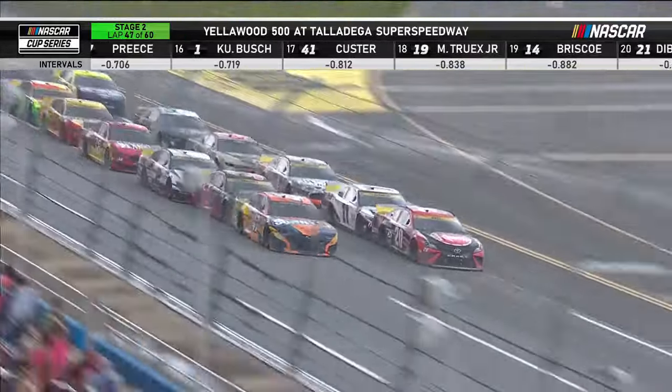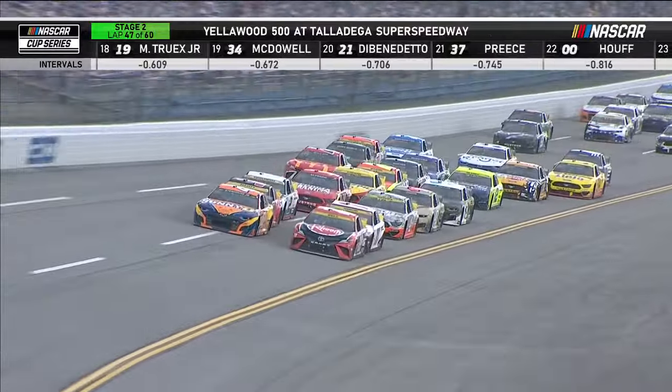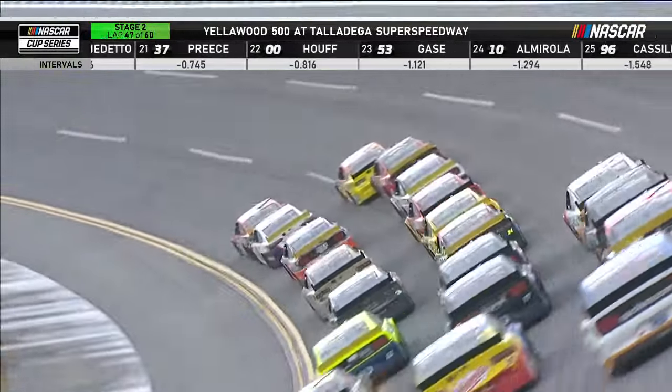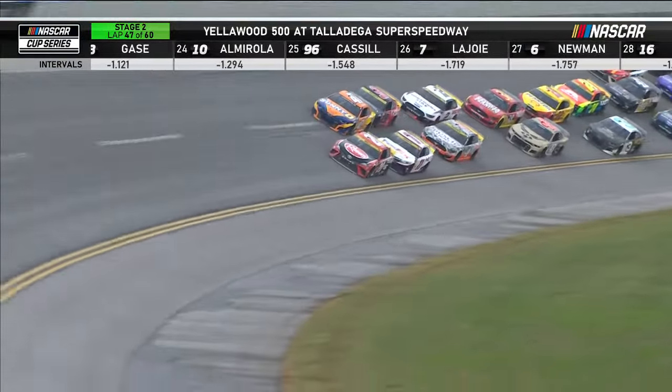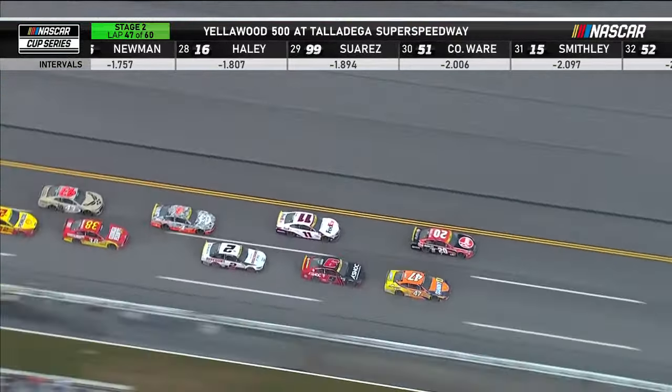Just keep your eye on that 20 car. He has made a comment on the radio that his car does not drive well with cars on the outside of him. So with Denny Hamlin pushing him, and also cars on the outside. That last three and four, he drove in the corner. He did not stay on the bottom. The car washed up the racetrack. He's going to have to be able to drive that car where he wants to. Look at this big run right here.